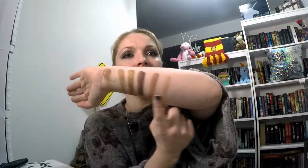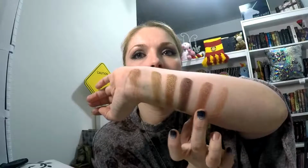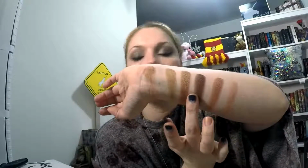One thing I am going to say is this palette is very much one-directional, if that makes sense. Maybe I'm not wording that right. It's not really imaginative. The only reason that it's actually cute and that I considered purchasing it was because I love Harry Potter. I'm a huge Harry Potter fan. But the reason I say that is because of the two highlighters, at least the ones that I feel are usable, is this one and this one. This one maybe if you use a very light hand.